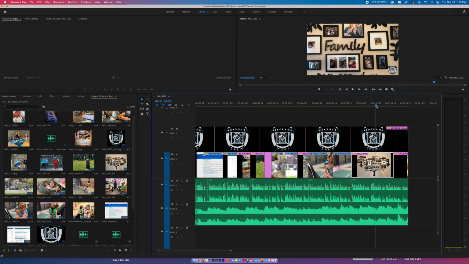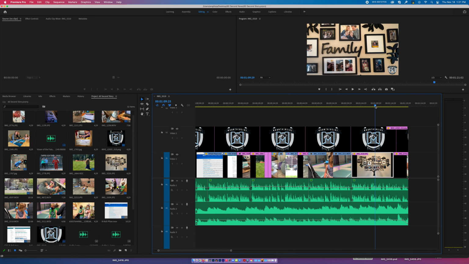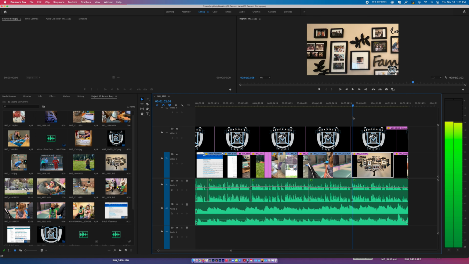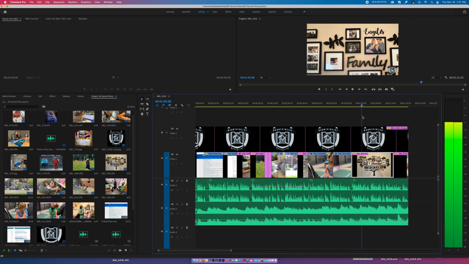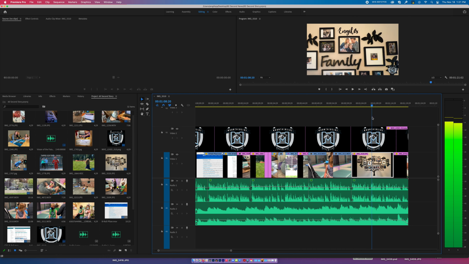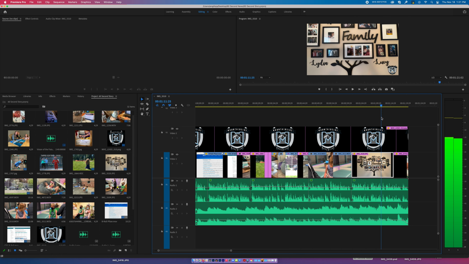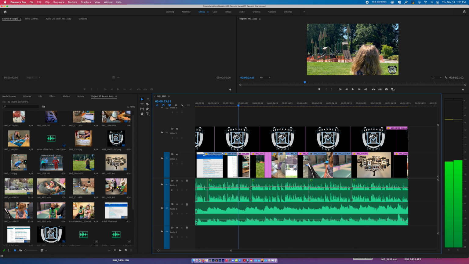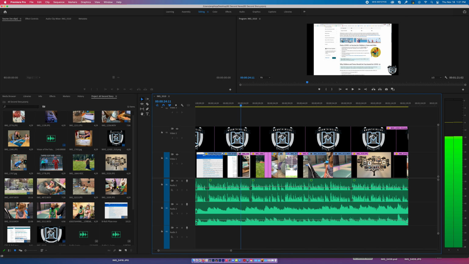So this is a quick tutorial on how to achieve, I'll call it the Ken Burns effect, but what it really is is keyframe editing. So you may have noticed in the demo that the camera kind of pans over to the right, and then I have it zoom out while changing position. And then there was another moment where I was able to take advantage of this scene right here.